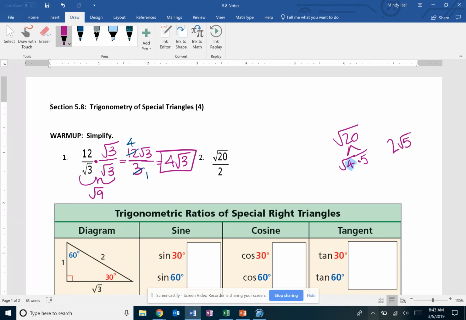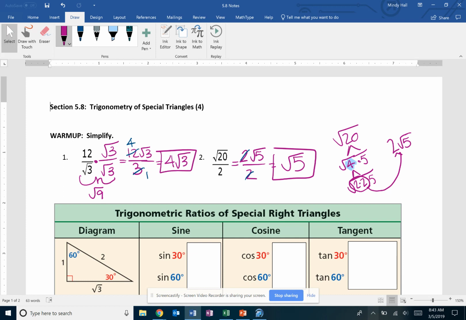If you don't see your perfect squares quite as easily, then you will want to keep breaking it down so that it becomes 2 times 2 times 5. And again, if you're not good with those perfect square roots, you're just going to break it down as far as you can and then look for pairs. So because I have a pair of 2's, they get to move outside of the radical. So then it would still be 2 square root 5. So then square root of 20 is 2 square root 5, and then it's still over 2. We can simplify again with those 2's. So then it just becomes the square root of 5.